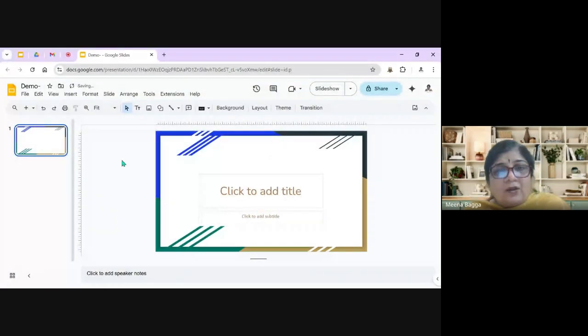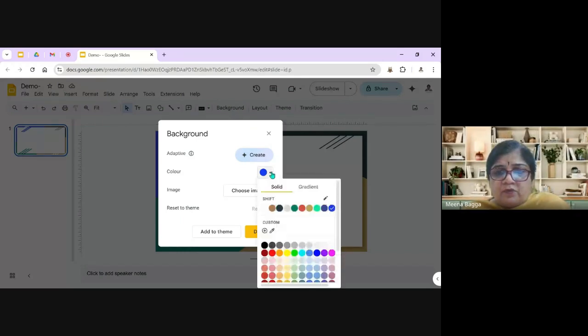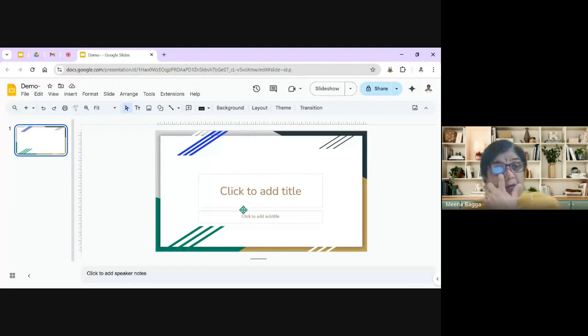But background color, if we want, we can change from here. Not only color, we can choose an image also from here. Let us choose gray color. And if I want, I can choose an image to keep in the background. Right now, I'm skipping this. I have just changed the color. It's light gray, so you couldn't observe it.